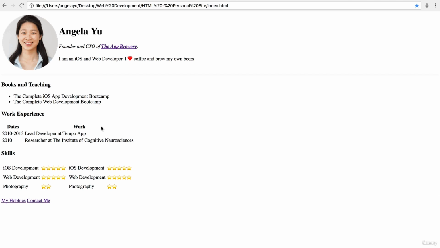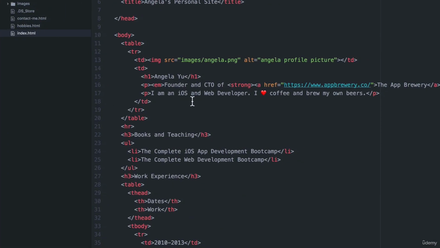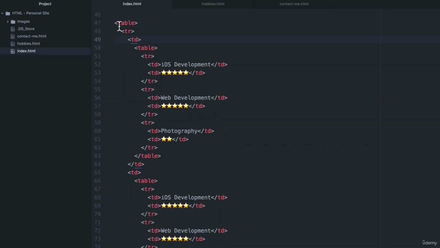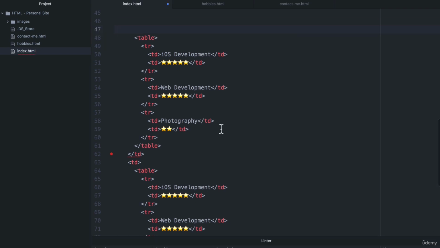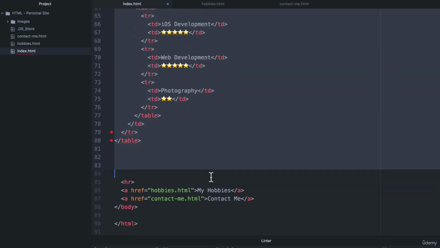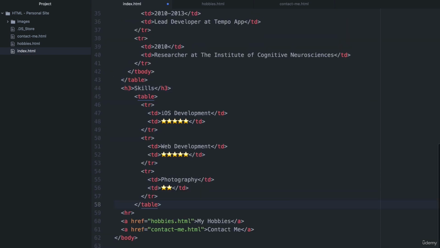Now, feel free to keep this layout or revert to the previous layout before the bonus challenge. It's completely up to you, or even design it however you like, with as many tables as you need. But I'm going to get rid of this nested table because it makes it really, really complicated to see at a glance what's going on. So I'm going to remove this top level table, and everything below this closing table tag, I'm going to delete. And I'm going to get rid of some of that space. And we're back at where we were before the challenge, and I'll hit save to continue from here.